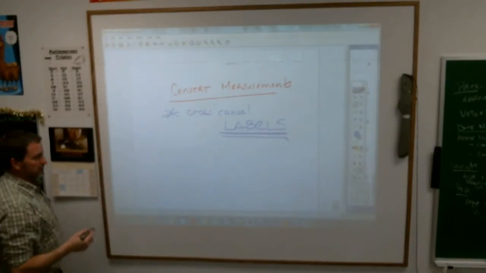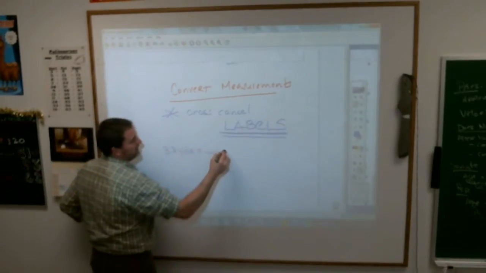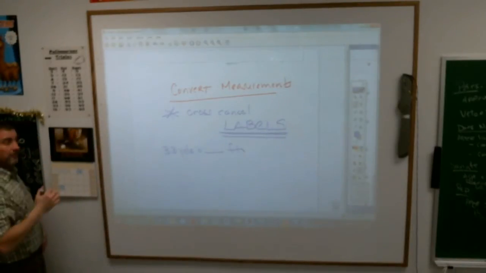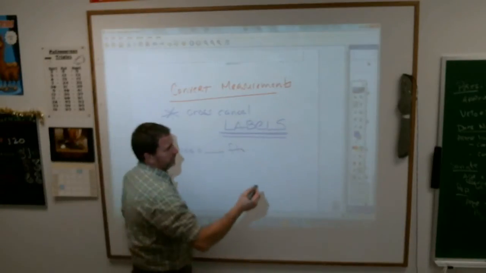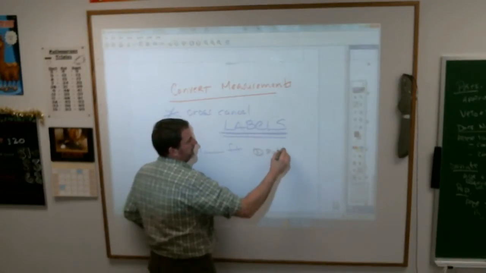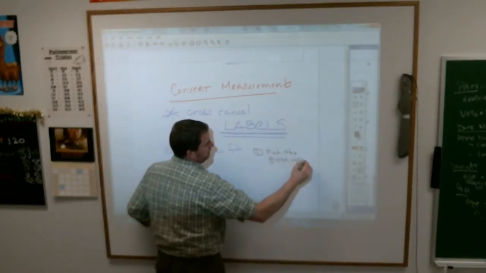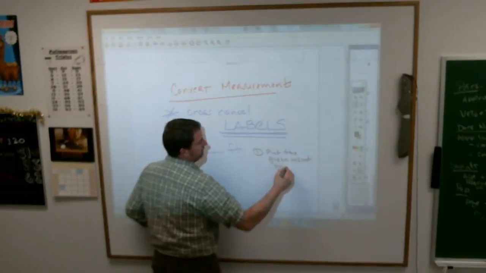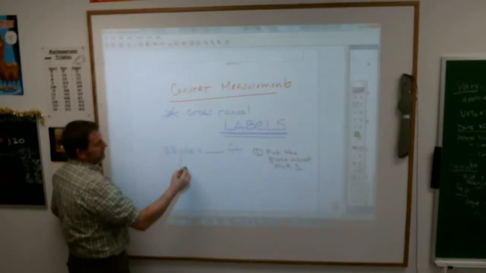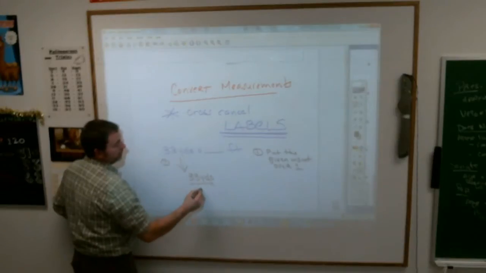So here, let me give you that question I just asked. I believe I said 33 yards equals how many feet? And I know some of you know the answer, probably most of you know the answer. Okay. Here's how unit multipliers work. It's kind of a pretty simple problem here. The first thing you do is put the given measurement over 1, which means make a fraction out of it. I am given 33 yards, so step number 1, I'm going to make it 33 yards over 1.